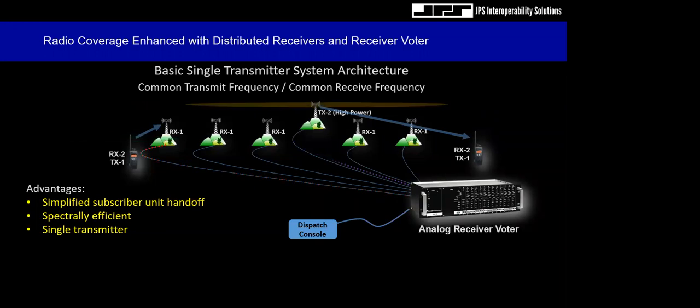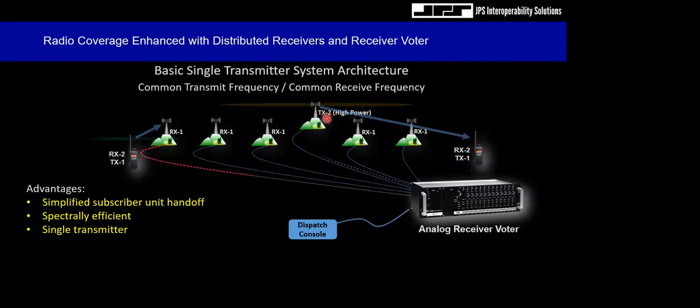One of those sites, I could be transmitting, and all those sites could be receiving my information from my subscriber unit, but there's always going to be one site that has the best spectral noise, or a very good, great signal to noise ratio. And I deliver that information to the voter or the comparator, and I have the opportunity to deliver that to either the dispatch console, or in this case, a single transmitter.